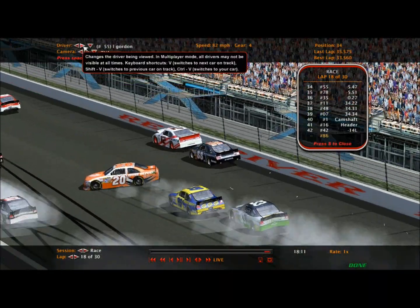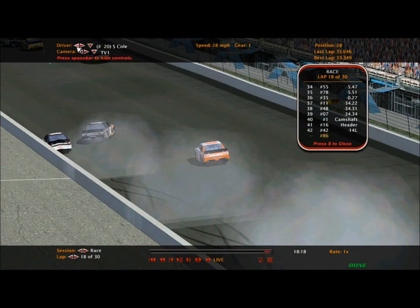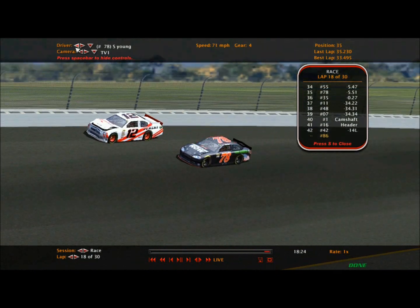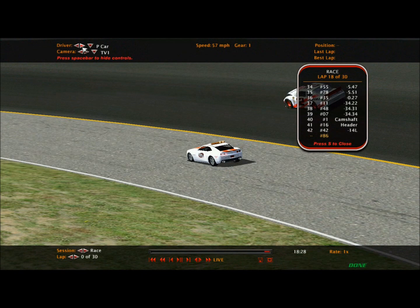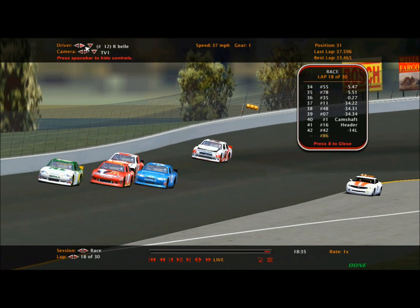Oh, we had another. Oh, we had a big one back here. Red Bell is in it. Oh, Ryan Cooperhart in the wall. Jesus. Seth Cole is in it. Oh, they're wrecking up here. Danny Wells got a piece of it. Red Bell, I think. Peachy probably got a piece of it. And Seth Cole, I seen take a big hit. But Red Bell with the biggest damage right there. Her hood is buckled up right there.